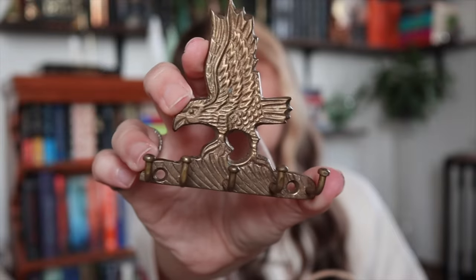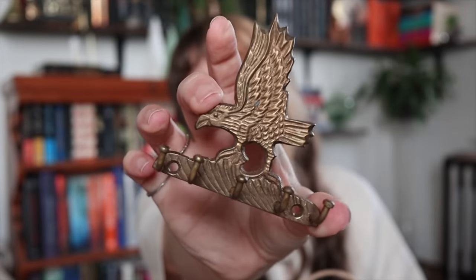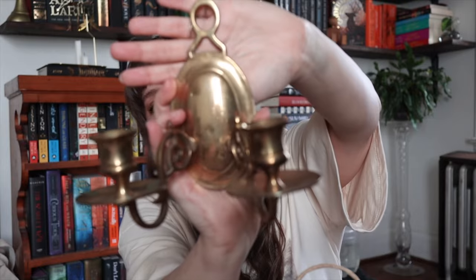So far the gallery wall is still in the very beginning stages, but I've got a couple of big pictures and a couple of mirrors, and I need to find little things like this to fill in the gaps. Also, I got this little candle sconce. I have this one main picture that I wasn't sure about when we first got it, but now I'm obsessed with it. I thought it'd be really cool to put two candle sconces on either side of it. I thought I got two of these, but I don't know where the other one is. Either way, it's gonna go on my wall.